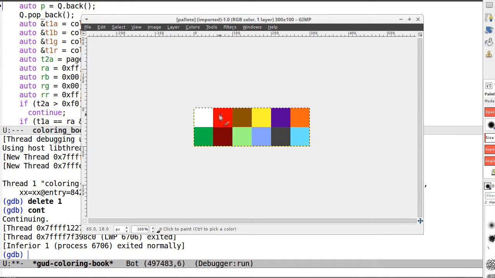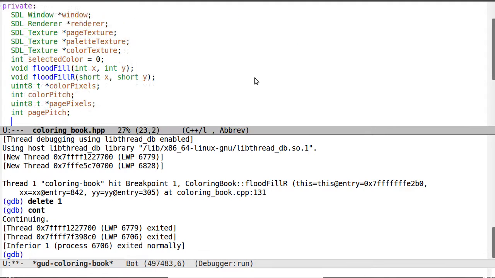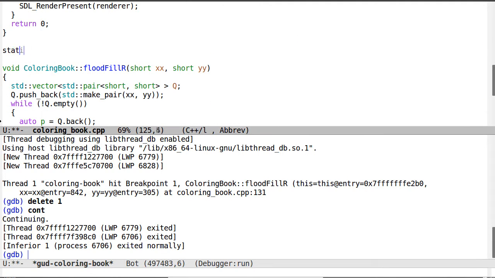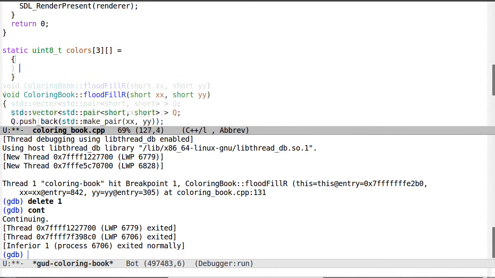So this one is white. Static uint colors equals 0xff 0xff 0xff.